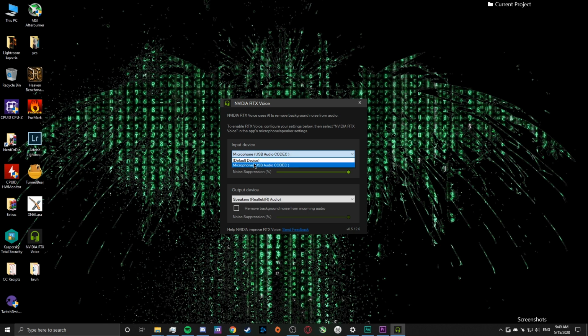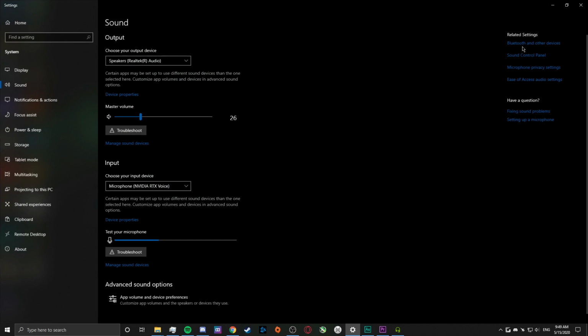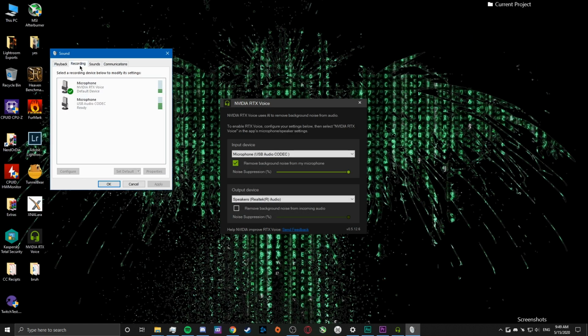Now you're going to click and select your microphone over here and click on remove background noise from my microphone. Now we are going to right click on the sound settings, go to open sound settings, control panel, and this is just to make your life easier. Just click on the microphone that says Nvidia RTX Voice, right click on that, and you should get an option to make it a default device.